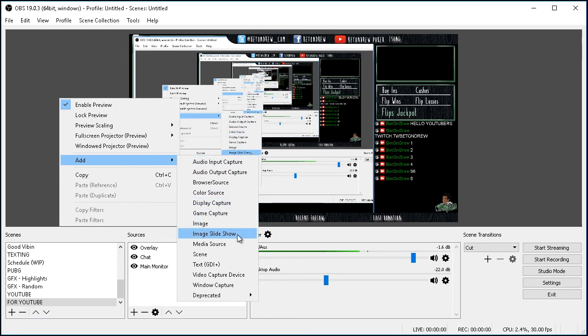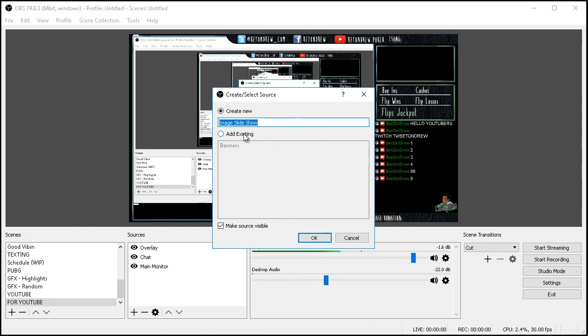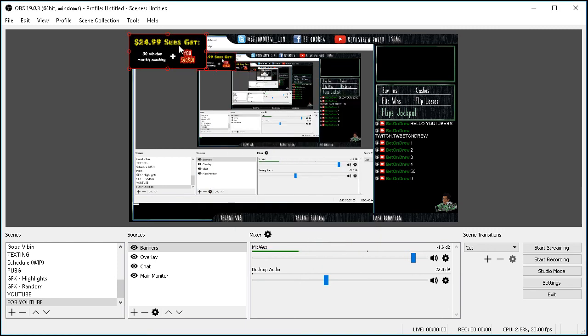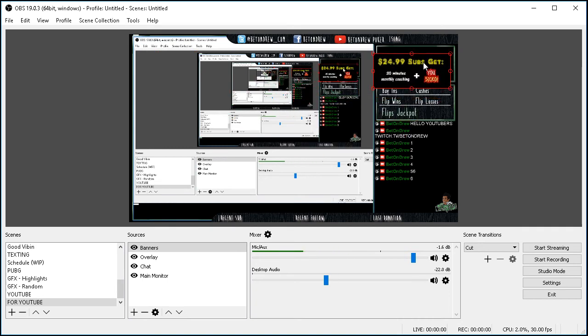It's an image slideshow. Now, if you were making a new one, you would type whatever you want here. Banners is basic. Mine's already here, so I'll click that. And then here's my banners, and they fit into this box. Now remember, you get to the side, see it's starting to stick. So get it right here, and then I'm going to just hit my arrow keys on the keyboard and then slide it into that sweet spot. Yeah, baby. There we go.